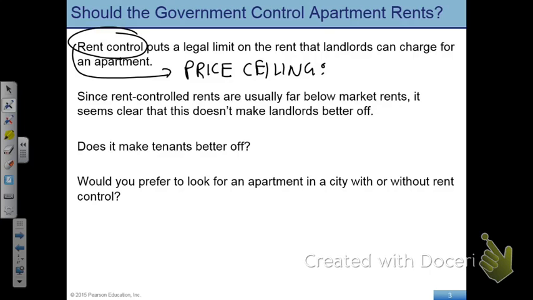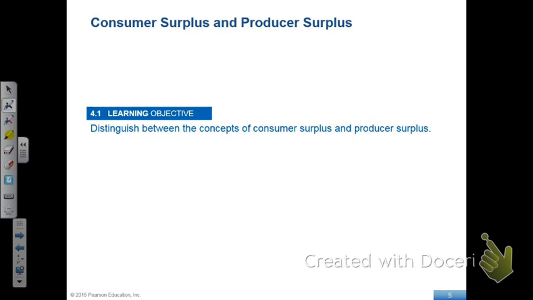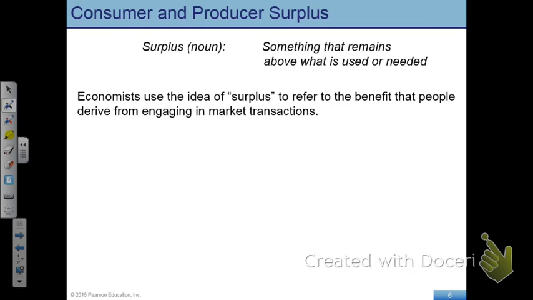Whenever there is a price ceiling on the market, it will have an effect on the economic surplus of the economy, which is the sum of the consumer surplus and the producer surplus — where surplus means the benefit of the consumer and the benefit of the producer. When we have a price control, the economic surplus of the economy reduces. We'll build our conceptual framework in this chapter to understand how we can measure the benefit of a consumer or a producer. This is a very lengthy chapter, so please stop me if you have questions.